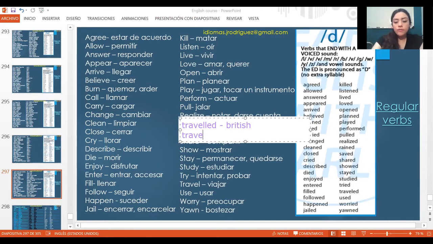But we have traveled with one L, and that will be the USA, American English. Both are correct and both are acceptable. Las dos están bien, la que se les facilite más, esa utilicen. Travel, traveled. Use, used. Worry, worried. And yawn, yawned.